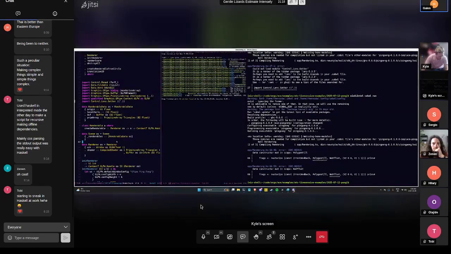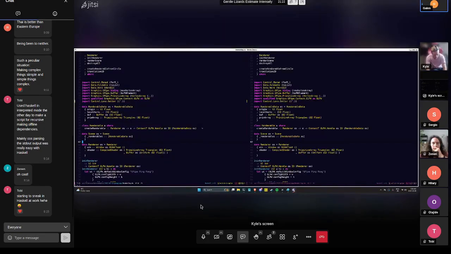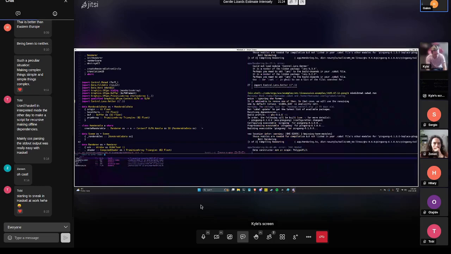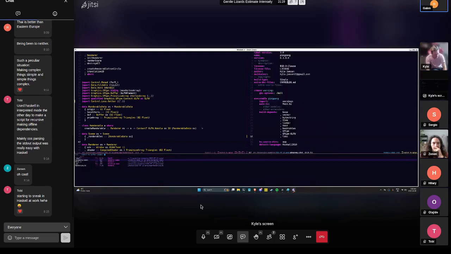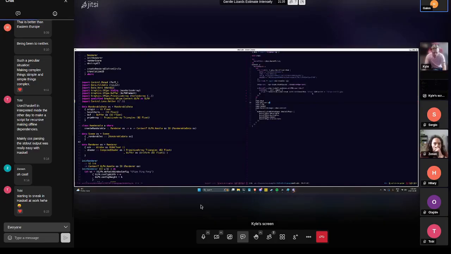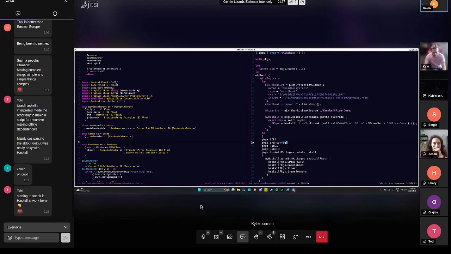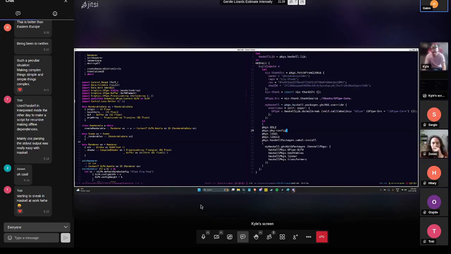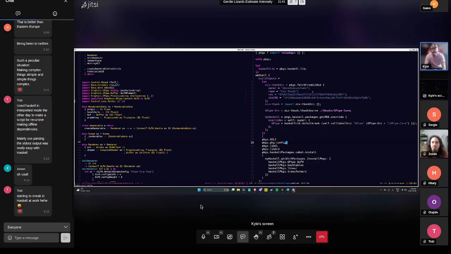I think if you're using shell 4, you can literally just say with Hoogle. Let me see what I'm using here. I'm not using shell 4, I don't think. I wouldn't know how to do it off the top of my head.